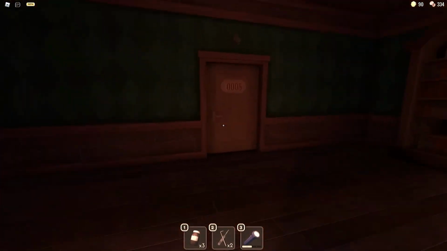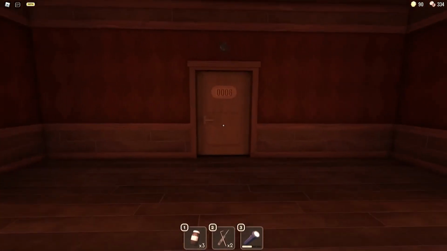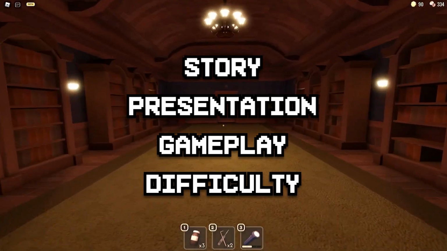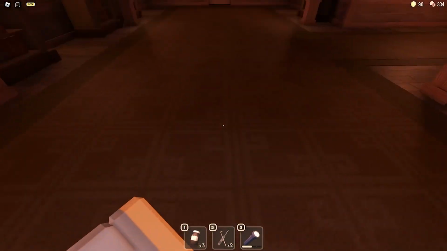We're gonna be doing something new again. From now on, we'll be analyzing the game, then reviewing these games by story, presentation, gameplay, and difficulty. But Doors doesn't really have a story written yet, so we'll just get that out of the way. So, let's get started.